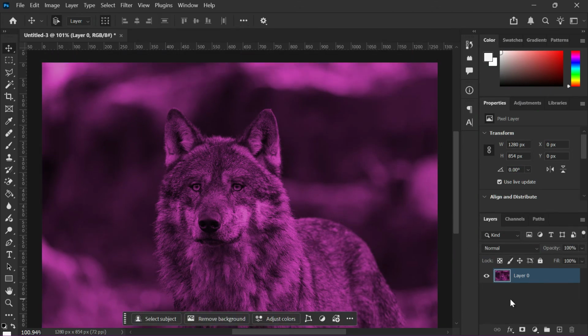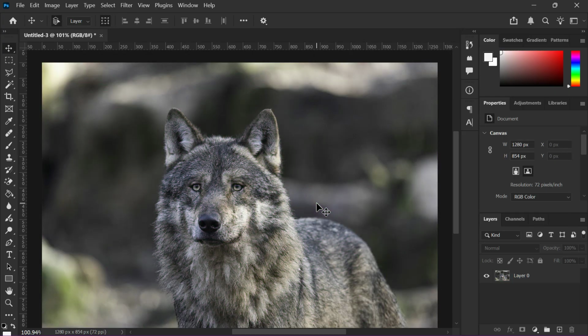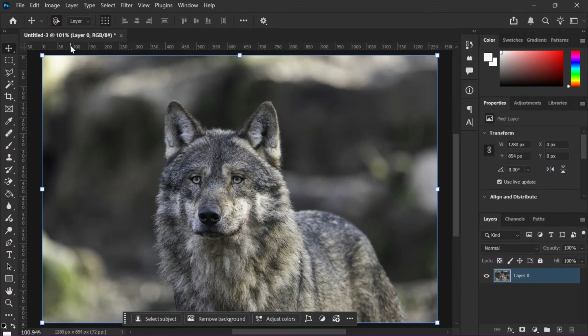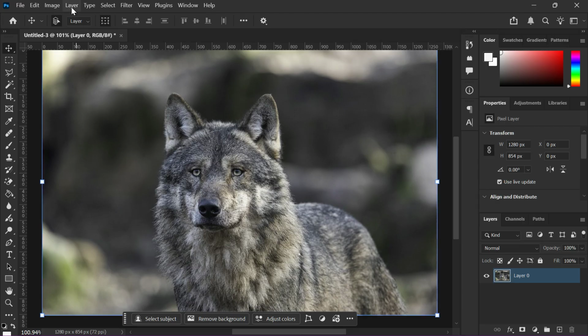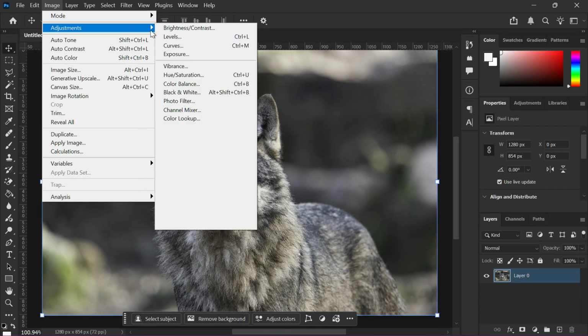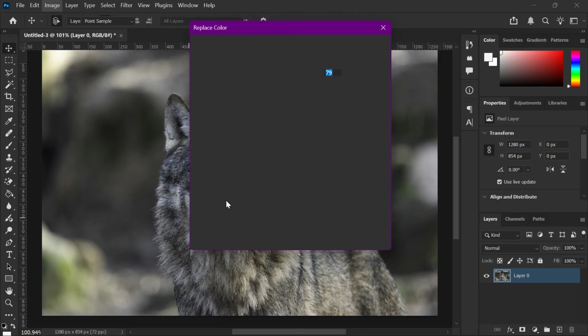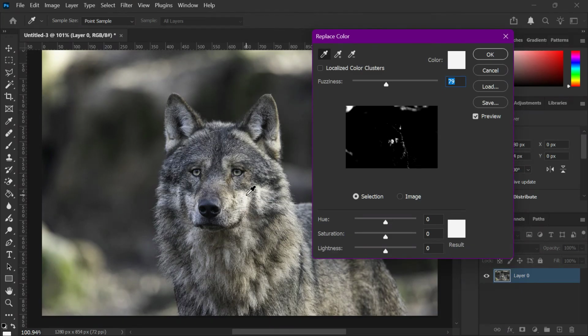Next up is the Replace Color feature, which is perfect when you need to target one specific color while leaving the rest of the image unaffected. Go to Image, then Adjustments, and select Replace Color. You will see an eyedropper tool icon. Use this to click the exact color in your image that you want to alter. After selecting the color, move the hue, saturation, and lightness sliders until you achieve the shade you desire. This allows you to surgically swap colors without altering the rest of the composition. Then simply hit OK to finalize.